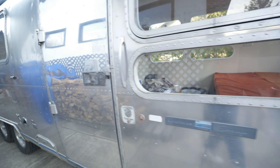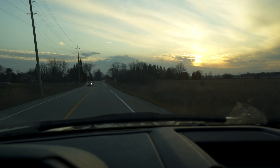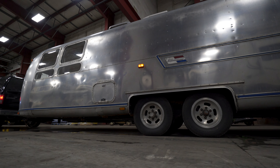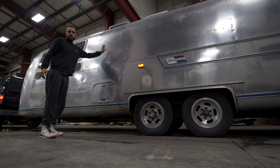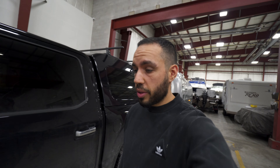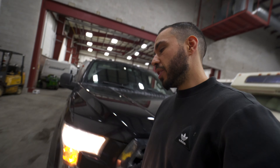Ready to hitch her up and hit the road. Hitched up the Airstream — I have a two-hour drive to get to the storage unit. That drive was a lot farther than I expected. I'm about an hour behind schedule and I still have to drive all the way back home after unhitching Luna.